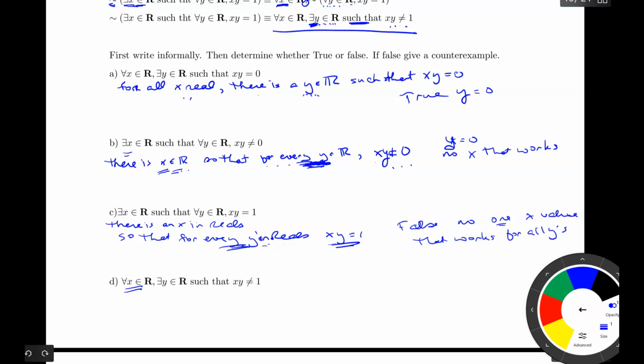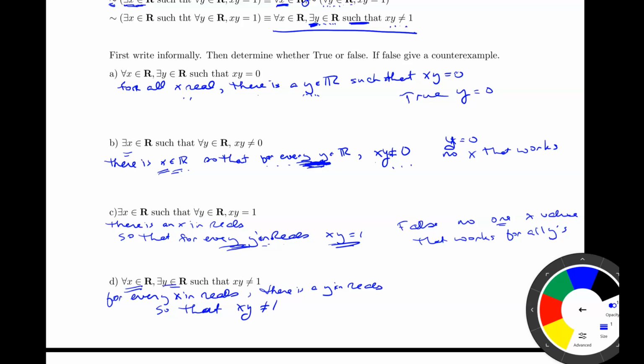So this is saying for every x in the reals, there is a y in the reals so that x times y doesn't equal 1. So for every x, there is a y. Pick an x.